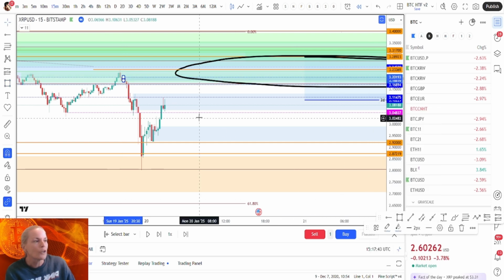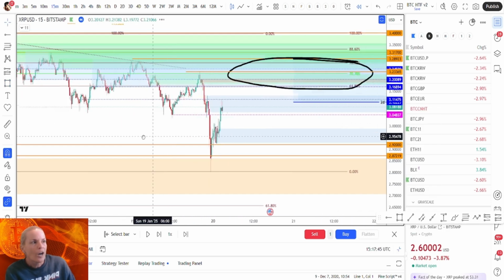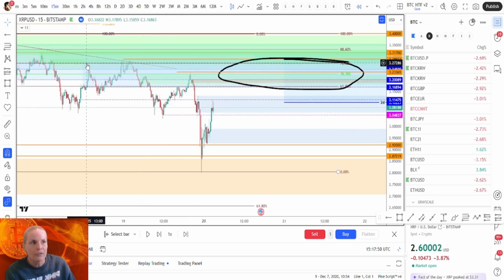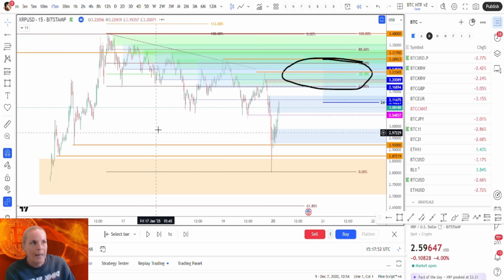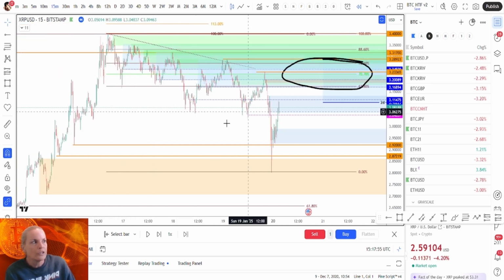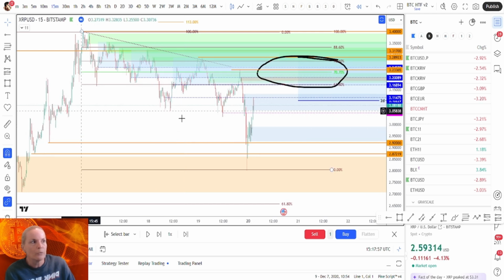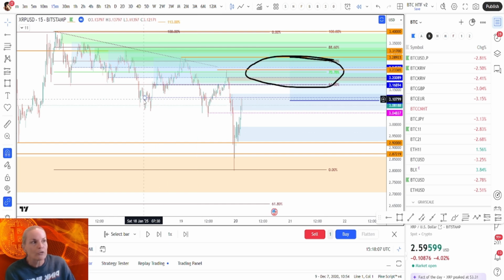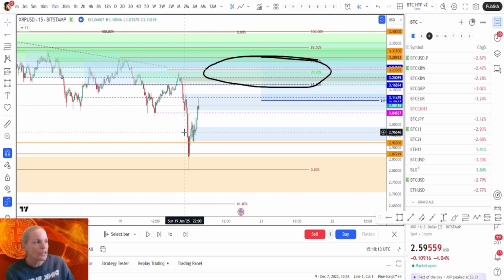So I draw all the zones in. What you can do, and what a lot of people do, is only draw them if they think they're strong. So you can maybe consider only drawing the zones that you think are strong, so you ignore the ones that are weaker. So for example, something like this is weaker on the retest after it's done this move and it's come back through it. So you may not want to draw that in, or you may want to delete it once it's already had the test and moved off, because when it comes back here, there's a chance it's going to go through it.